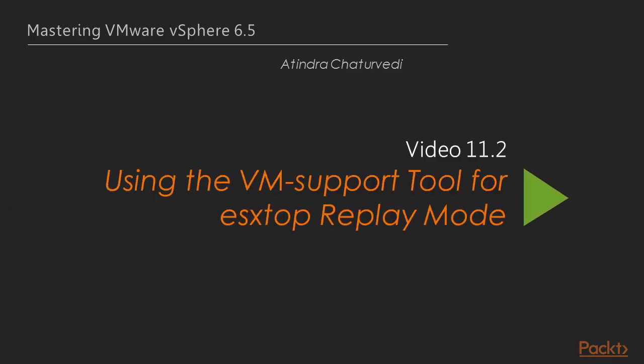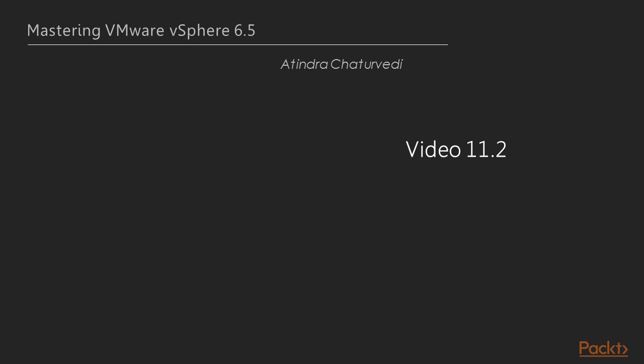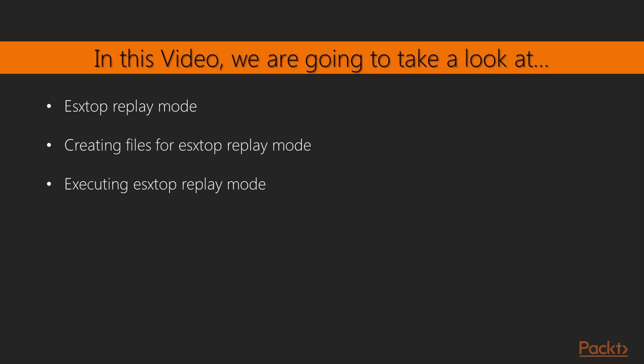In the previous video, we covered using the VM support tool to create the support bundle that can be used for troubleshooting purposes. In this video, we will look at using the VM support tool to support the esxtop replay mode. We will also go through the process of showing you how VM support is used to create the files, and then these files have to be processed so that they are ready for esxtop replay mode.